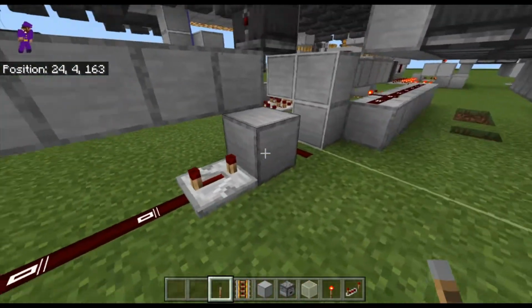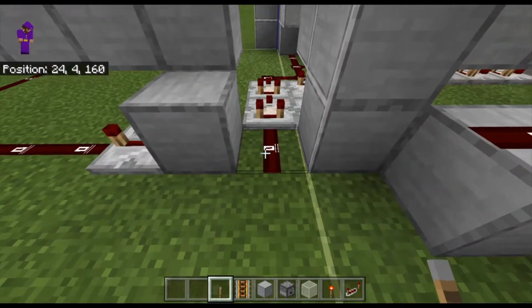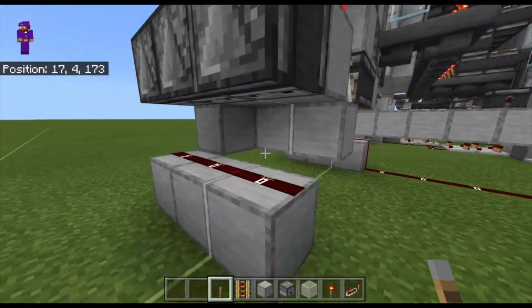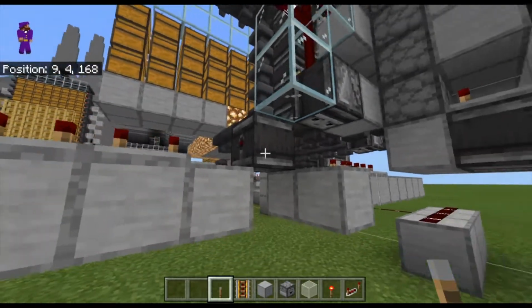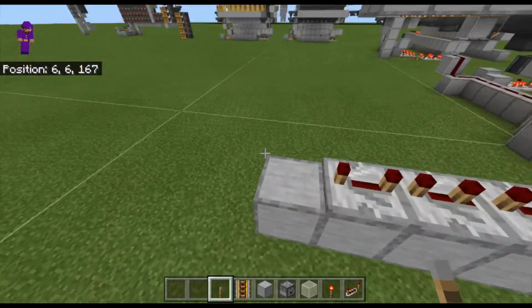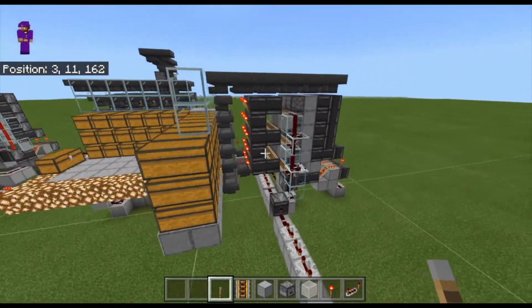Run it through a couple of repeaters and power this dust here. And then if you wanted to add another one, you just power this dust, take your signal off just like I have it here, 343, and you can daisy chain it all the way around your build.